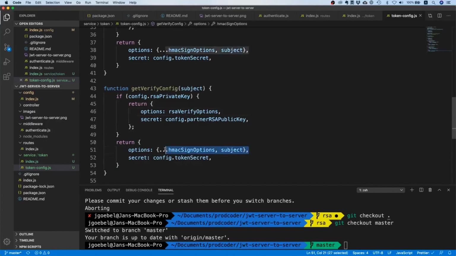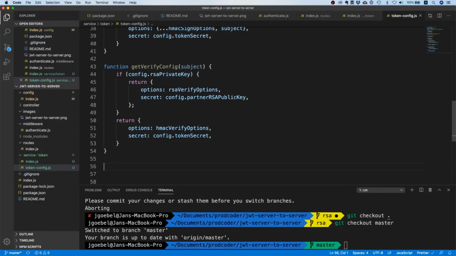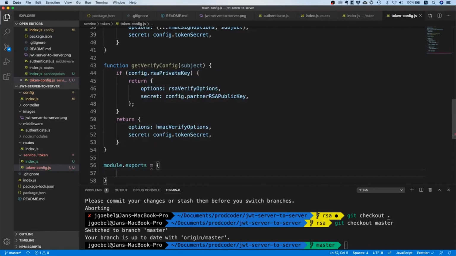And the same pretty much over here. So I'm just going to say HMAC verify options. And then inside here, it's going to be the token secret. That looks good. And now I'm just going to export these 2 functions.